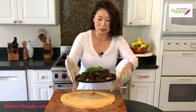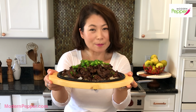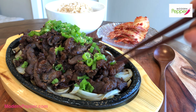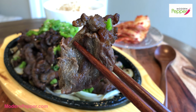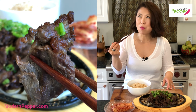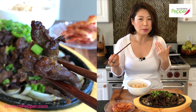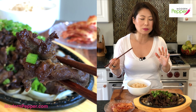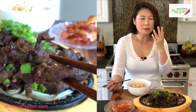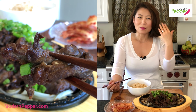And look, our restaurant style bulgogi is ready. Sizzling restaurant style bulgogi. So good. Food heaven. Okay, now it's time to taste. Ooh, look at that. First, let's just taste the gogi. I'm so happy. Food happiness. Oh, it's really hard for me to concentrate and tell you how delicious this is because I'm in food heaven right now.